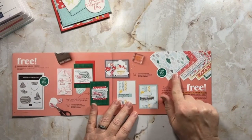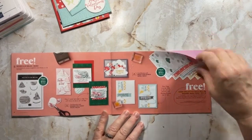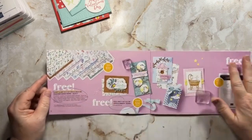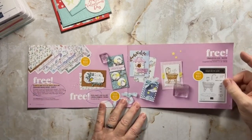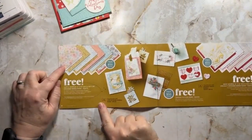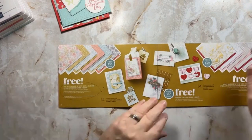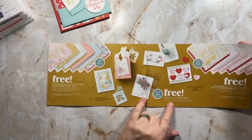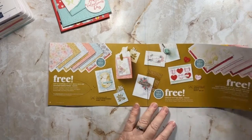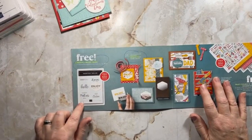Some of the paper: one of the cards is going to be using this red Poppy Parade paper right here, but this is paper that you could also choose from. And this Light and Airy paper with these birds, oh, it is gorgeous. Now we have this Cradle in Love that would be great for new parents. And then this Softly Stippled, it also coordinates with a stippled roses bundle that is in the mini catalog. That's cool. And then we have some kind of foiled paper that has some gold on it. It's very pretty. And then this is a handy dandy sentiment stamp.